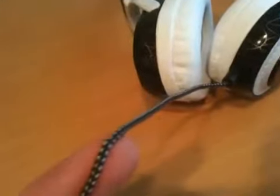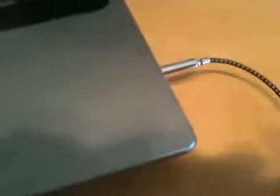The cable is a braided type cable. I think it's aimed at a bit more protection for the cable, really. It's a braided 1.2 meters, and it's got the metal headphone jack on the other side with the little Skullcandy logo on again. Sound wise, really pleased with them.